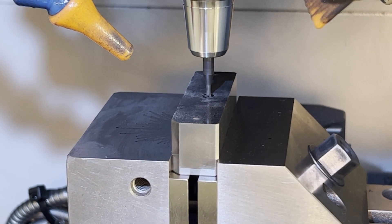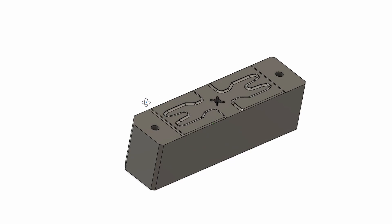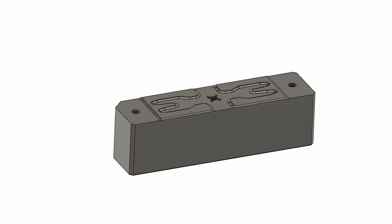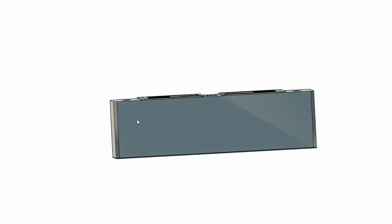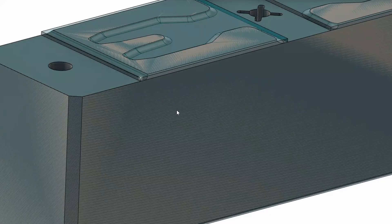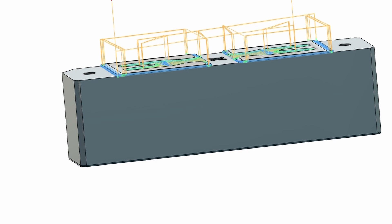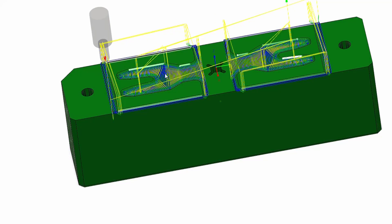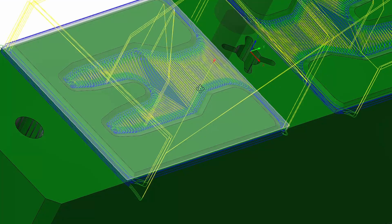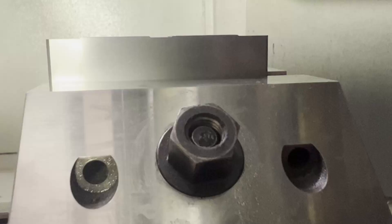When I do it on the surface grinder I take the time to model the stock that I'm left with from the grinder. That allows the roughing to not cut as much air — we've removed all this material except for 10 microns on the floor, and when it goes to roughing it also leaves 10 microns on the floor. It saves a lot of air cutting through the middle and the ends. Here is the ground part ready to go in the vise.